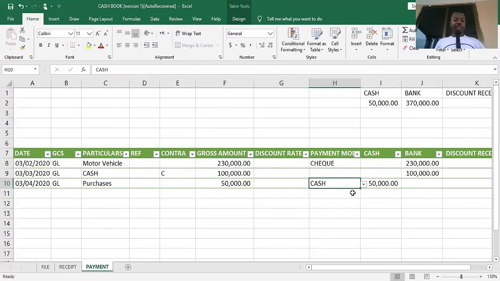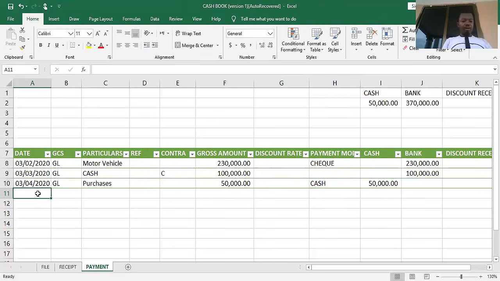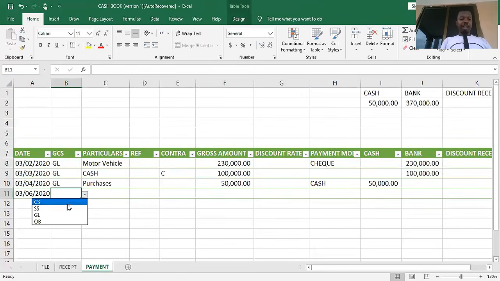The last entry I'm effecting says that we pay the following accounts by check less 10% discount. We are paying some people, and these people we are paying are our suppliers. And this is on the 6th of March. So March 6, 2020, as we are paying suppliers, we have to pick SS here.